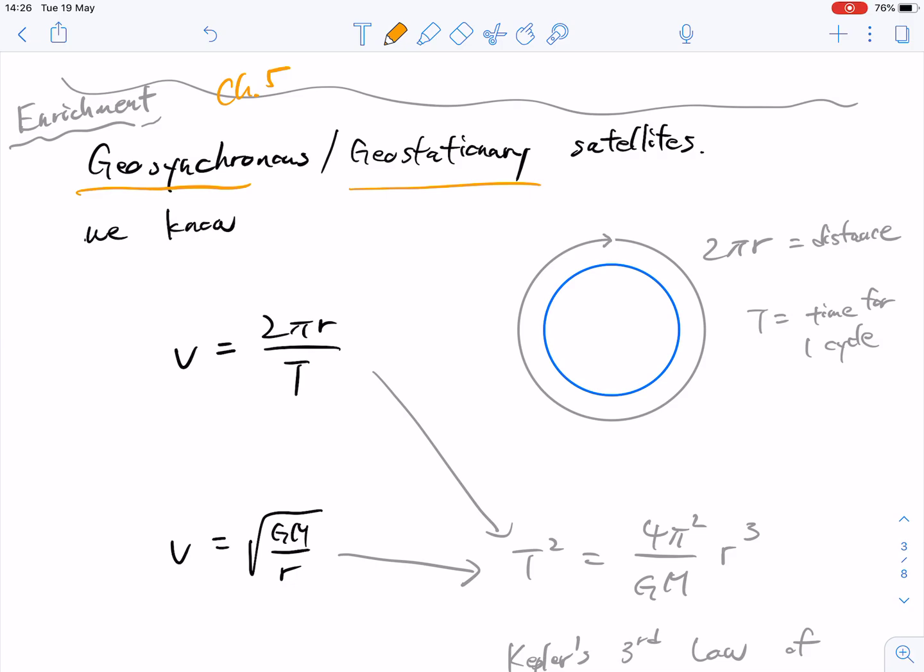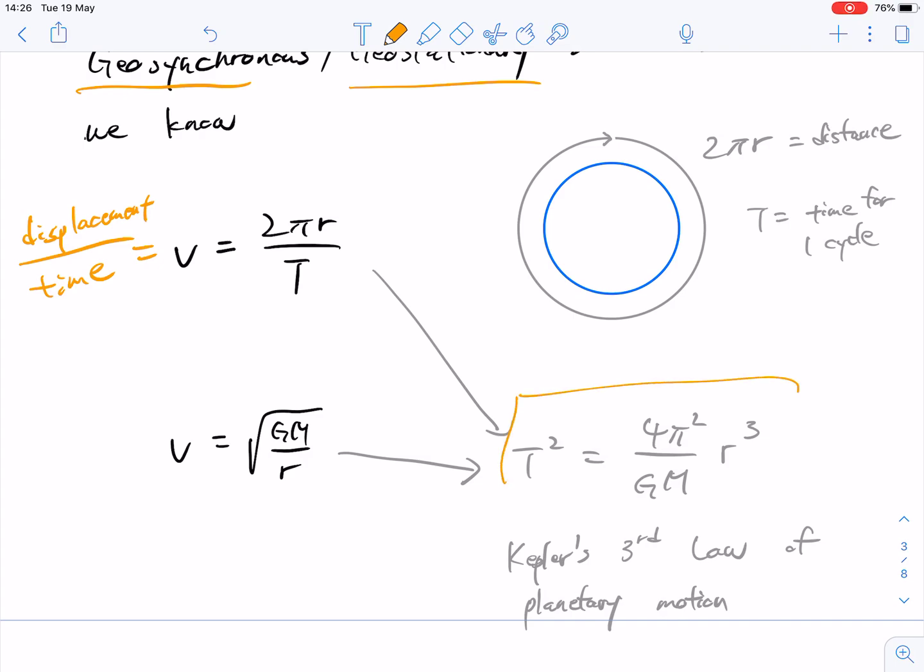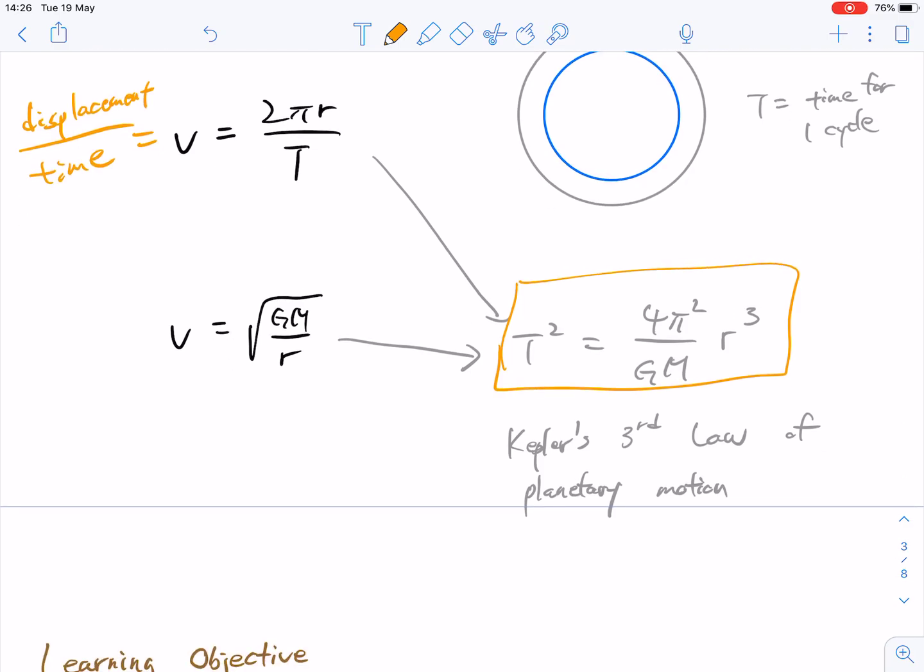Okay, so essentially what we're saying is that this is really just using distance, or displacement, over time. A very simple mechanics formula: displacement over time, with the time being the period it takes for one full rotation. And if you combine those two, you get Kepler's third law of planetary motion. You will study more about Kepler's laws in Chapter 5, or if you've done that already and you're watching this video, then you definitely know what is going on here.